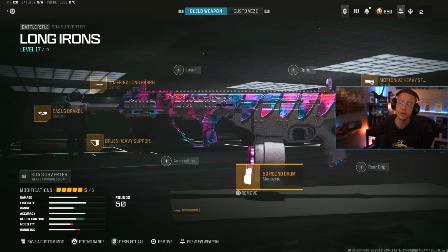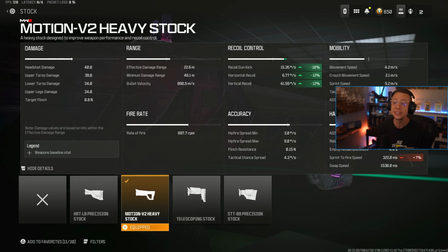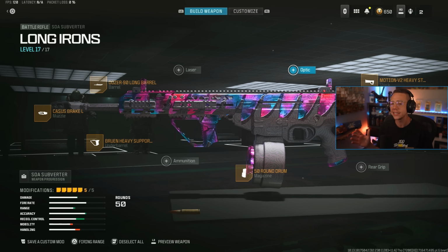Bruin heavy support, 50 round extended mag. Then because the iron sights are so clean, I go for the motion heavy stock, helps out with even more control. So this thing's gonna be a laser beam. Like I said, pretty reliable TTK. It's just not crazy broken like it once was, but still probably the best choice here out of the BR category.